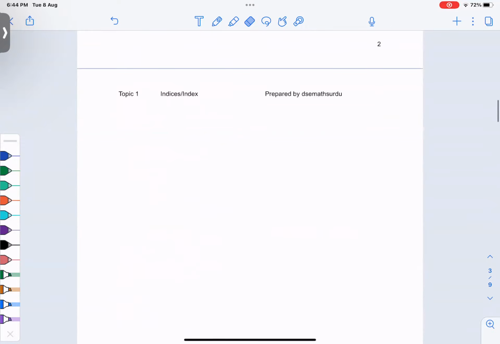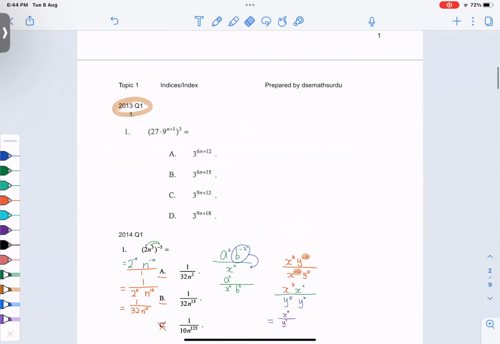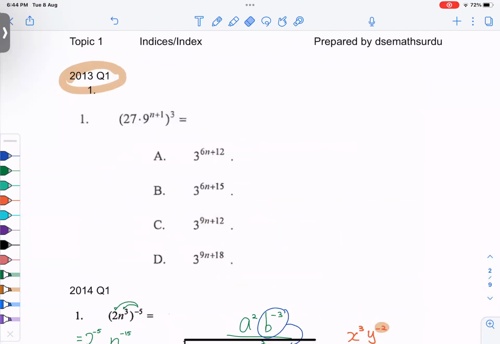And then the second style for indices. Indices, we have 2 main styles. The second style is like this question, where you will have the powers as unknowns. This one is much, much, much harder, but it is expected to come in your DSE 2024. We do predict what kind of questions will come, and it's predicted to have this style in your 2024. So how do we deal with this one?